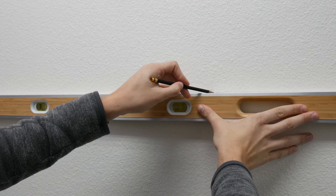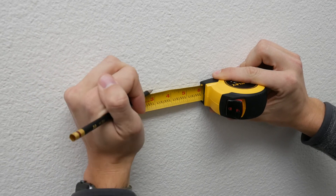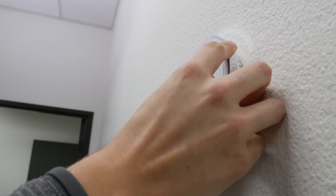To make the mount, go ahead and measure on your wall with a level two holes that are exactly two and three quarter inches apart. Go ahead and drill screws into those holes. Make sure that those two screws can hold up to five pounds of weight. Once you're done doing that, go ahead and align the device, push inwards, and then pull down. You'll feel a clicking sensation, and that's your hub being securely mounted onto the wall.